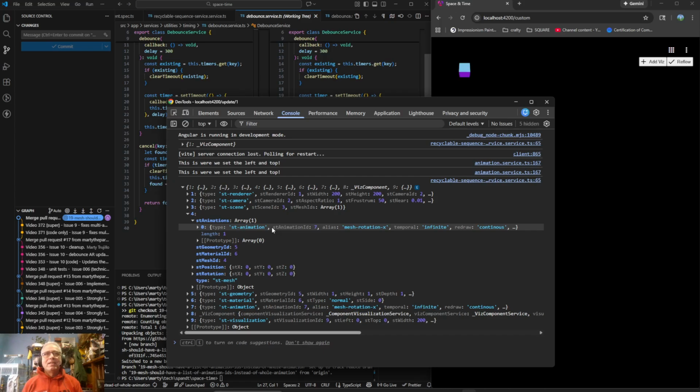We want these to be IDs. Now this has a potential of breaking things all over the place. Basically, what I want is the animation ID to be 7, and then I want my ST animation to go get it.